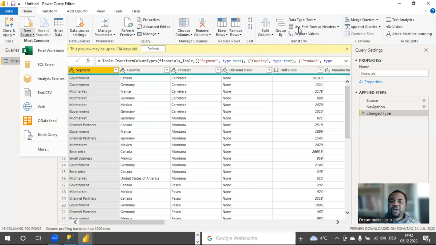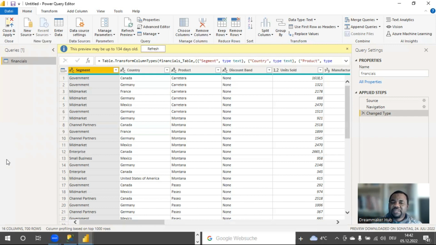So the other thing you have to understand is this. Please, I want to always say this. Anytime you see a drop-down menu in any of this, all right, always try to look at what are the possible options that you have there. For example, look at this. You can remove columns, all right? But now it's remove columns and remove other columns. So there is a possibility that you can choose a column and then remove the other columns. There is a possibility that you can just choose a column and remove that column.